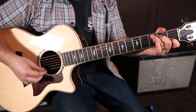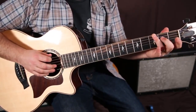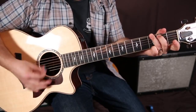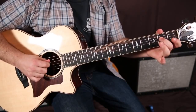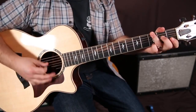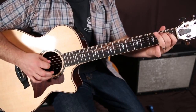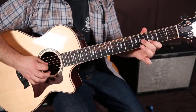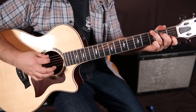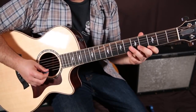Watch. So trying to establish that G, the key of G, right? Now watch, if I play that scale starting on that note. What's cool too is you can still get a blues sound by just toying with that regular minor pentatonic up here.